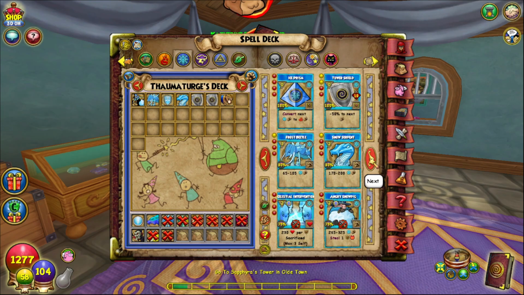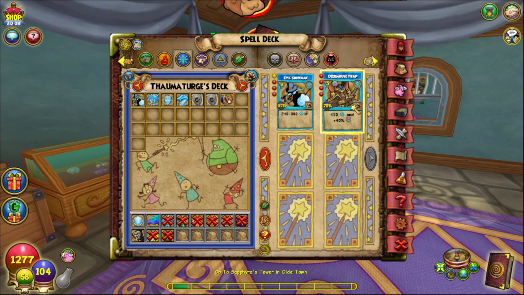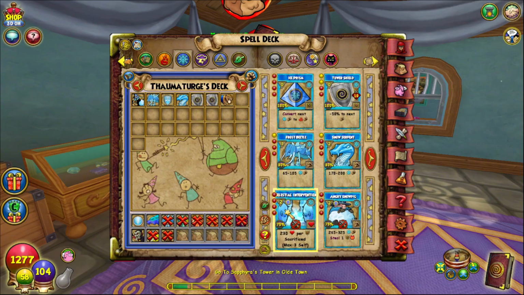Now if we look over at our ice spells, we gained a few new ones. We gained Celestial Intervention, Angry SNOWPIG, and we also gained DEERMOUSE trap. You'll notice that we have a new icon. We have the number 2. We also have what looks like a yellow circle with a blue snowflake in the center. This is known as an Ice School Pip. So what this says is I need to earn an Ice School Pip and have 2 additional pips to be able to cast this spell.